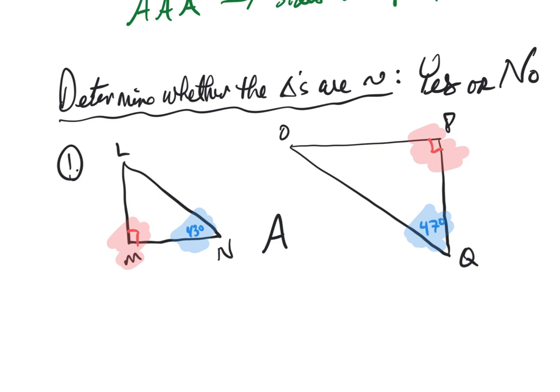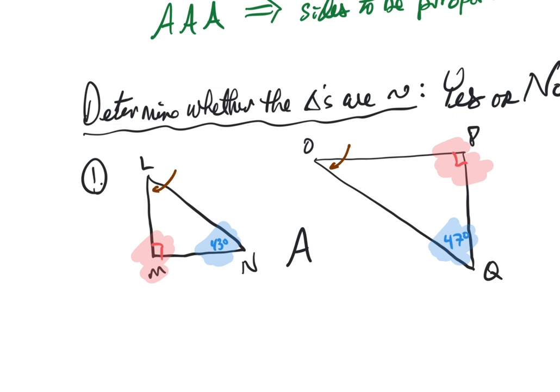But because you guys know how to find the third angle of a triangle whenever you know 2, maybe we can change our answer. So can you find this third angle and this third angle when we know 2 out of the 3? Of course, because they add up to 180 degrees. So if one angle is 90 and one angle is 43, the other angle is 47. And now you can see how it's setting you up. All right, and I'll just follow through. In the right triangle, if one angle is 90 and one is 47, the other one therefore has to be 43. Because once again, they have to add up to 180 degrees.